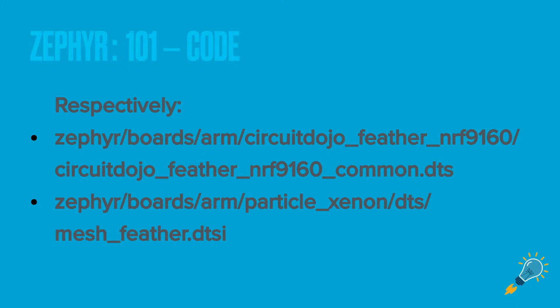They're both in the Zephyr repo, just for giggles, if you want to go check them out, or maybe this is your first time looking at something like this. This is the type of stuff you should be able to look at and see, okay, how's my board set up? What is LED 0? So on and so forth. Usually it's an LED that's actually on the board somewhere that you can just turn on and off. But if you don't have an LED 0, then you'll have to define one yourself.